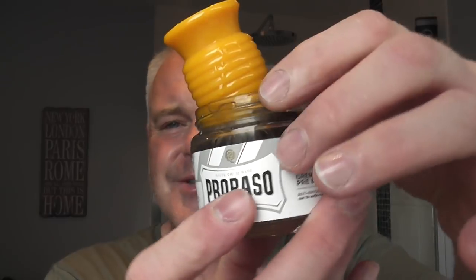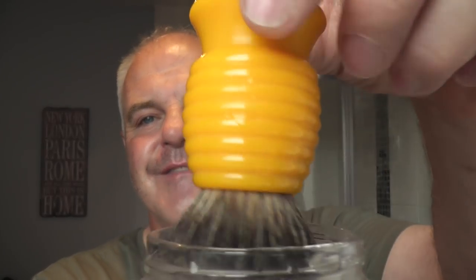One or two things I haven't used on camera before. Certainly the cream I have never used before. So that's going to be new to me, as well as you guys seeing it for the first time. Well, me using it, you might have seen someone else review it, I don't know. The brush for today's shave is soaking in the Proraso Super Soaker. It's the little Gentleman's Groom Room shelling. 50 of these made in the world. Little beehive handle, as you can see there. It's a badger brush. I'll leave it in there for the moment. Wonderful little brush. I'm going to be bowl lathering in the Kevy Shaves bowl.